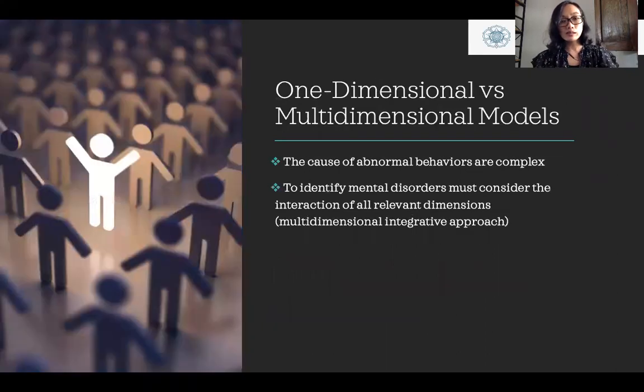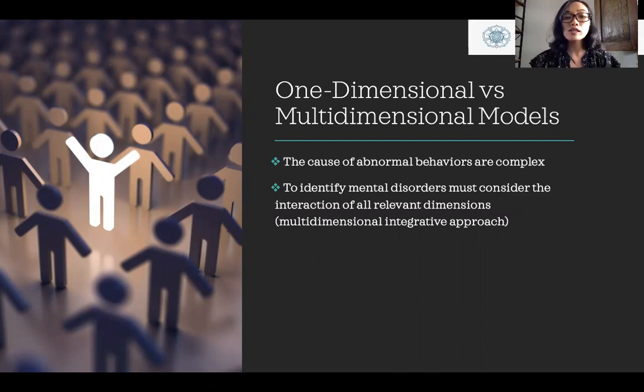All right, so a linear or one-dimensional model is a model that attempts to trace the origins of behavior to a single cause. So these linear causal models may hold that, let's say, schizophrenia or phobia is caused by a chemical imbalance or by growing up in a conflicted family, for example. So in psychology and psychopathology, we still encounter this type of thinking occasionally, unfortunately, but nowadays most scientists and clinicians believe that abnormal behavior results from multiple influences.